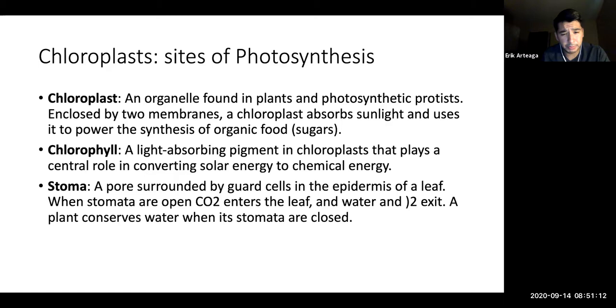We have a stoma. This is a pore surrounded by guard cells in the epidermis of a leaf. When stomata are open, CO2 enters the leaf, and water will exit. And O2 will exit. Sorry, this is supposed to be O2. I'll change that right now. A plant conserves water when the stomata are closed.